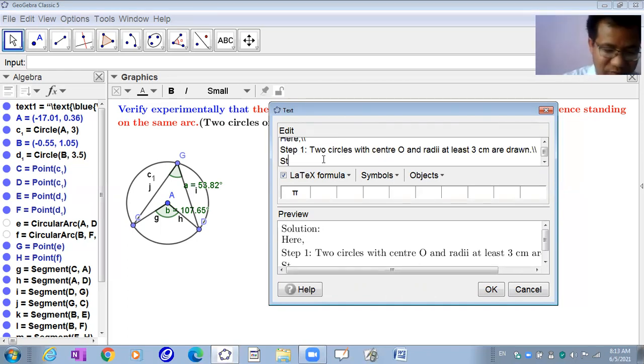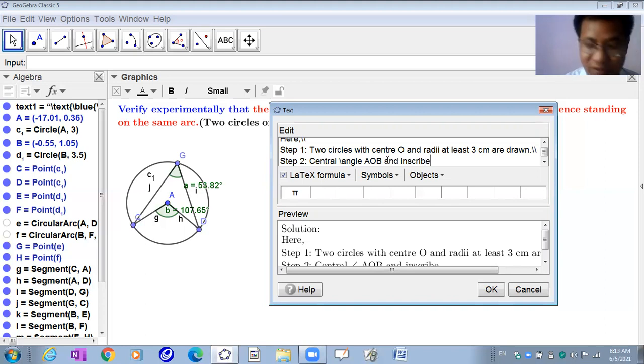Similarly, in step 2, angle CAD, not here in the figure there is CAD, but we write here angle AOB, the central angle AOB, and inscribed angle.